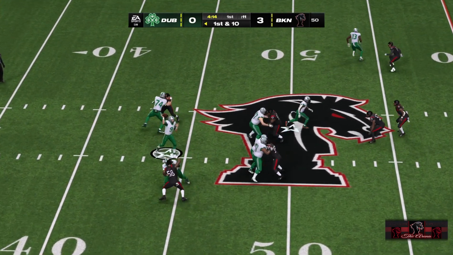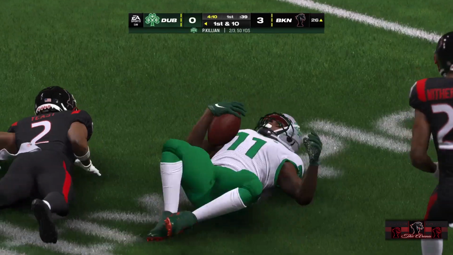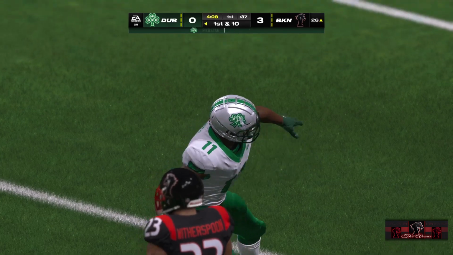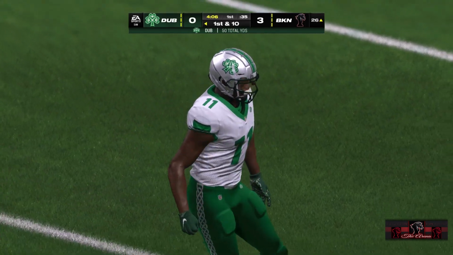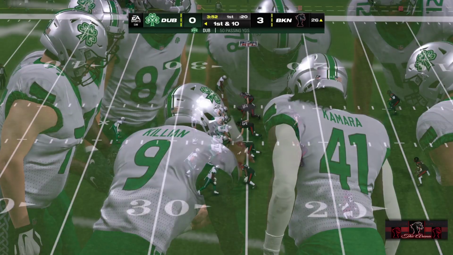From the midfield stripe, they'll look to throw. He completes it to Julio Jones. And he'll go down, but not before getting this inside the 30. 2 chunk plays in a row. The last one was over 20 yards, and so is this one.